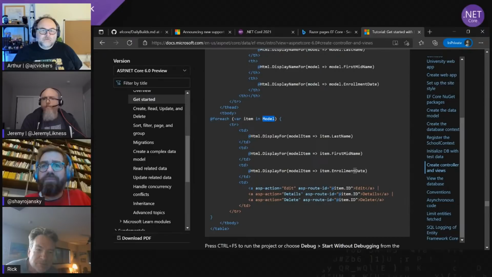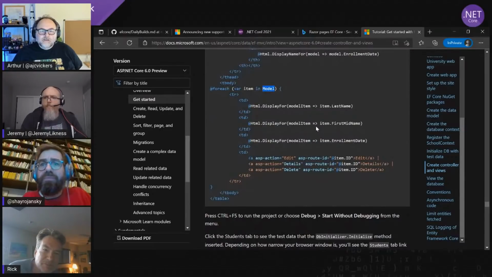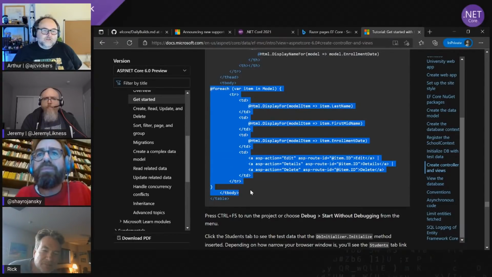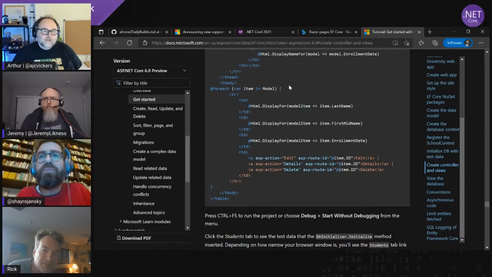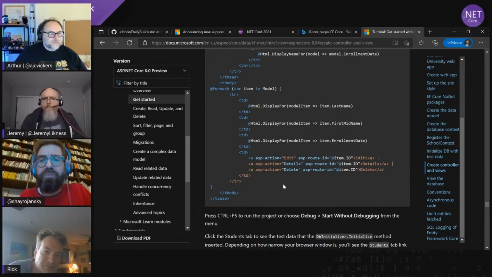People's last name, first name. So these are basically people in here. So students probably. And then obviously it's putting these into the HTML. So it's saying, okay, take the last name, use these HTML helpers and put that in. And then you've got this whole foreach loop that is essentially a C# page. So you've kind of combined it together in a way that's easy to read and easy to get your data from your model and put it into the view.